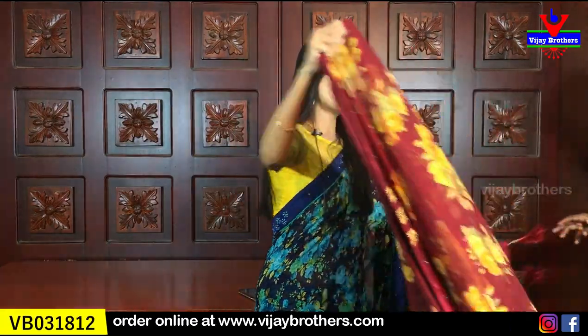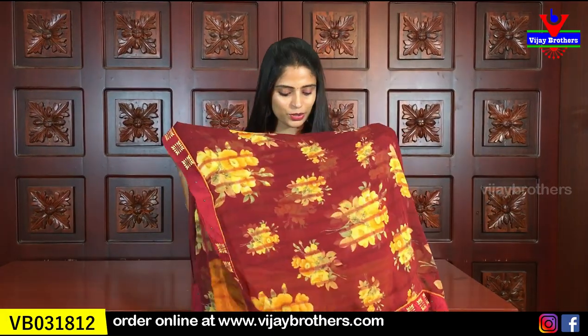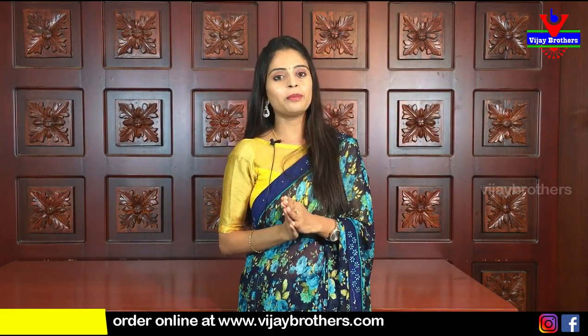Chocolate and magenta shade — beautiful. Self-color or contrast blouse is suitable. First, beautiful raw silk one-inch border on both sides. Border has floral prints. The body has a nice maroon color with complete yellow florals densely filled. Sari pallu is also beautiful — running pallu with three-sided borders and tassels attached. Same price ₹670, already uploaded on website; link in description.